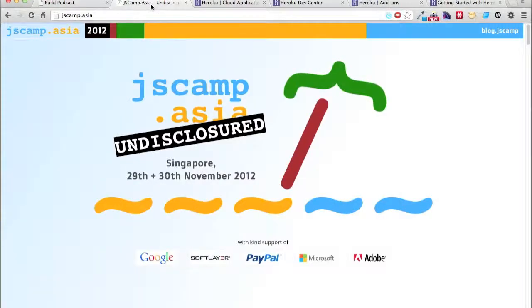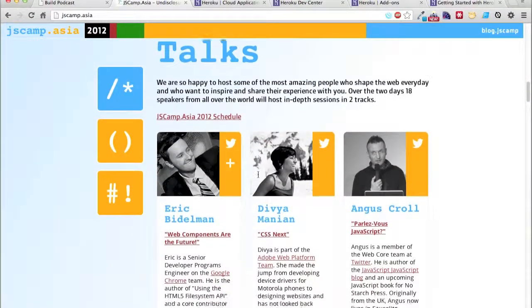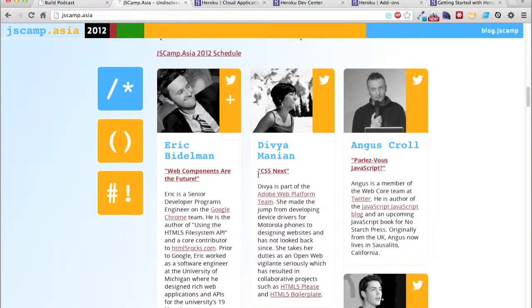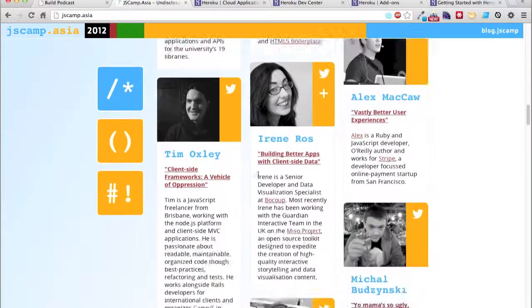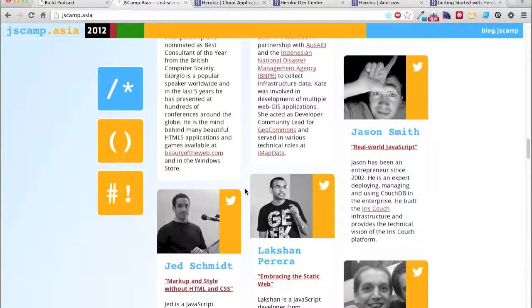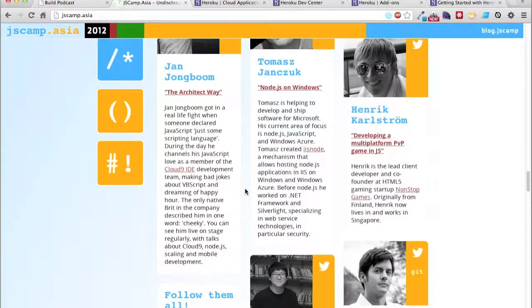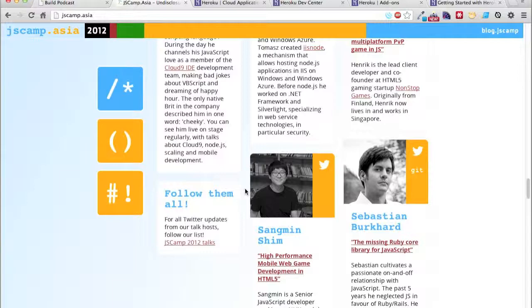Now, a little bit sorry that I couldn't make it for the episode last week. That's because I was having a ton of fun running JS Camp, a conference in Singapore. And this also means that I hope to share a lot of things that I picked up over the course of the conference. The speakers and the attendees really inspired me and reminded me that I have tons of things to learn. And this also means that I should be recording a lot of the future episodes of Bill Podcast so that I don't miss a week.